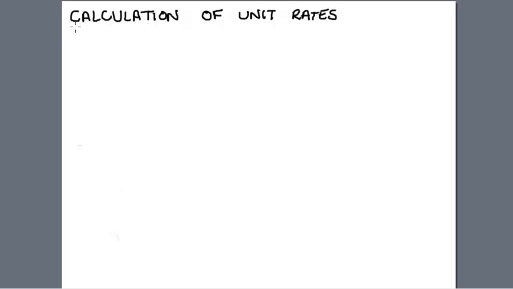Hello and welcome to my problem on the calculation of unit rates. This is a very applicable problem. What it always relates back to is shopping, and the reason for that is because when you're shopping, you're presented with several options almost all the time. You can buy the small container of whatever it is you happen to be buying for a certain amount of money, or a larger container for a little bit more. And this sort of math can be used to figure out which one is the better deal.